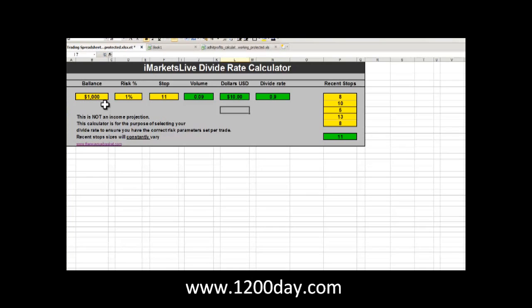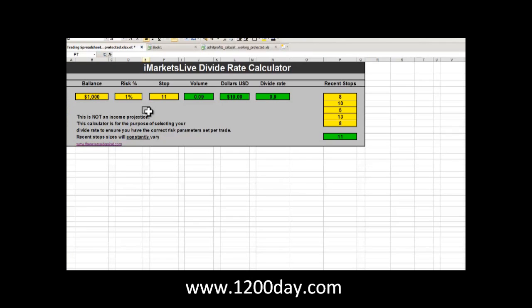You'll find a lot of other traders are happy to stick around 2%. I know some very successful traders that don't trade more than half of 1%. So you just need to decide this for yourself. I'm recommending 1%. If your account's small and you want to get some things moving, you can go to 2%, but please don't go any higher than that. If you go to, say, 10%, you'll be risking 10% of your account each trade. Ten stops in a row set up like this would clear out your account. That is just far too risky, and it's far too hard to control emotionally. So please just be sensible, be a little bit conservative, and make sure that you set your risk to an acceptable level.